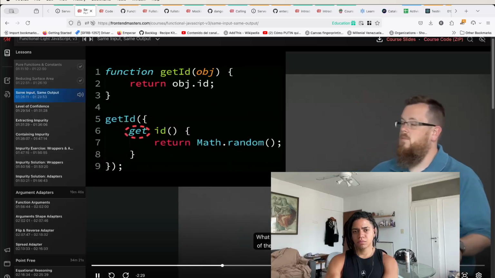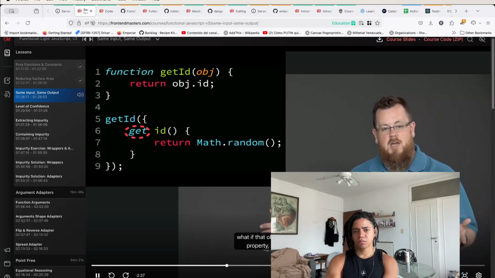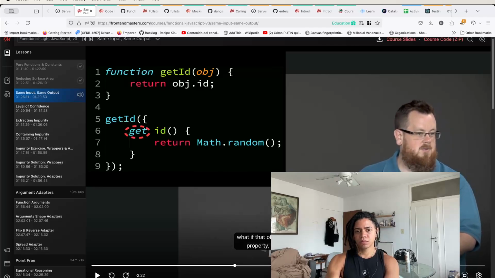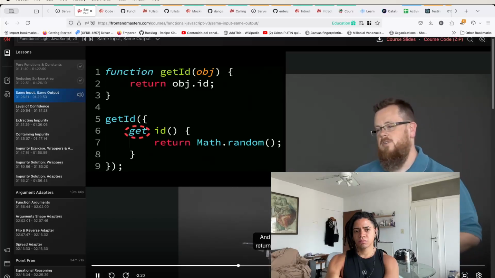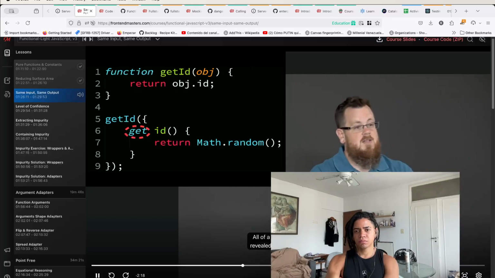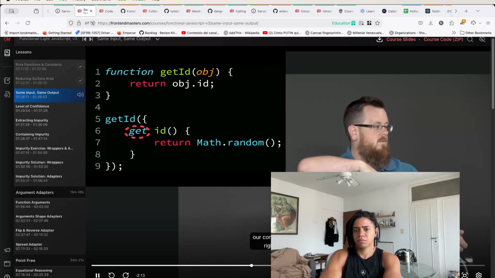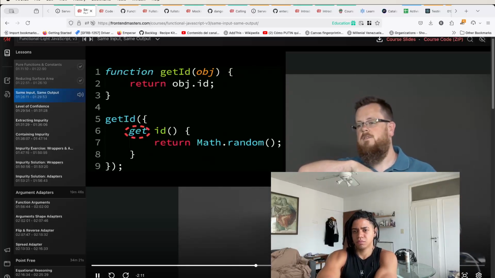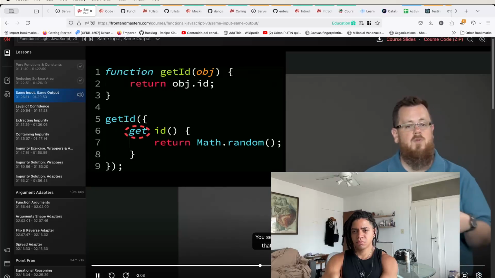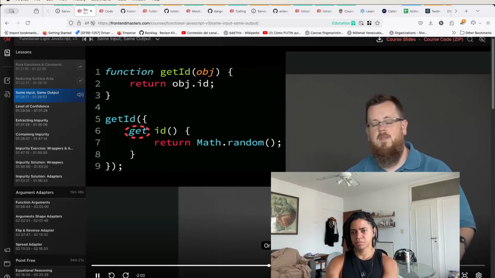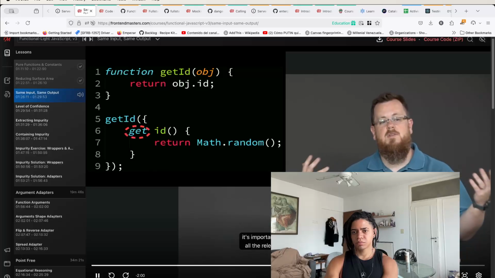What if I reveal a bit more of the program and I say, what if that object doesn't have a regular property but rather has a getter? And what if that getter returns random numbers? All of a sudden, now that I've revealed more of the program, our confidence level tanks, right? Down to 0. You see what I'm saying is that it's important for you to be able to see the entire program, or better than that, it's important to be able to see all the relevant parts.